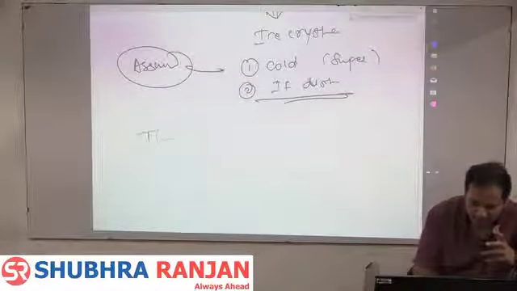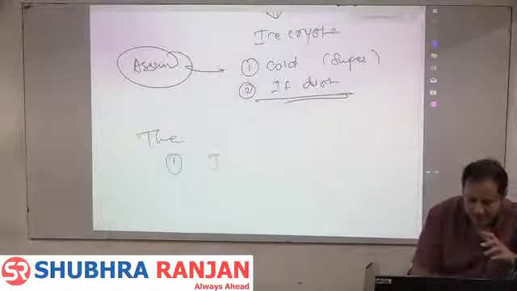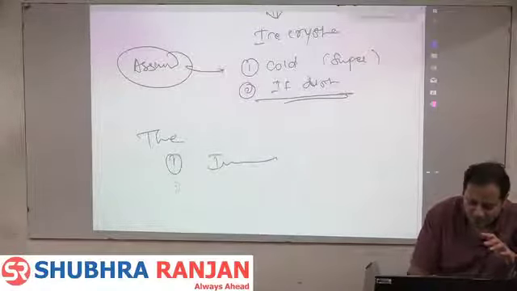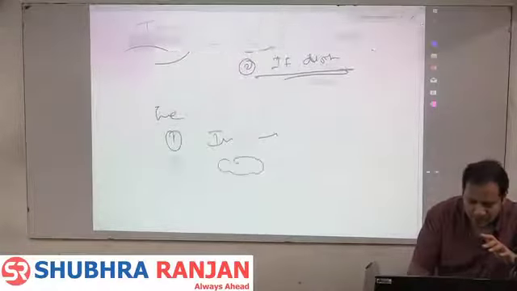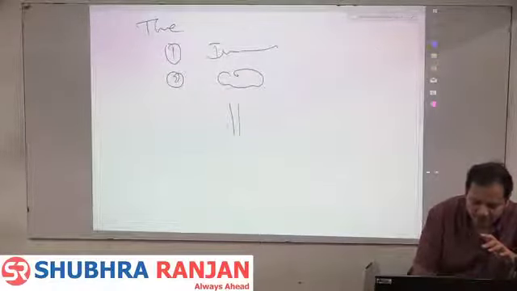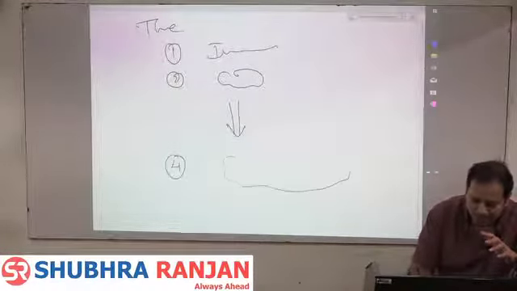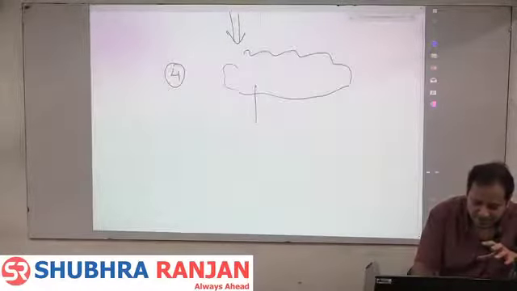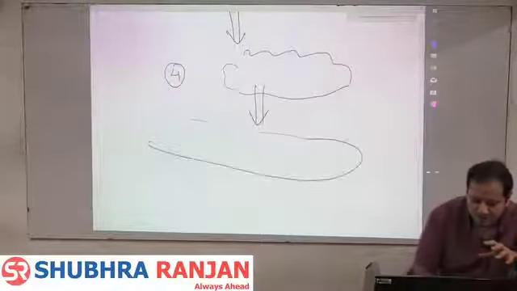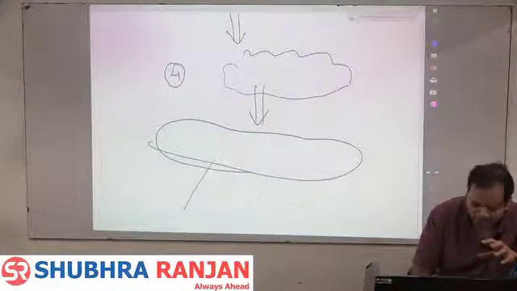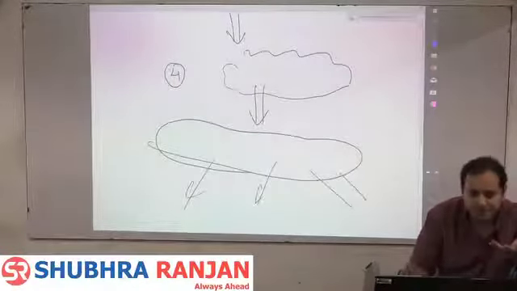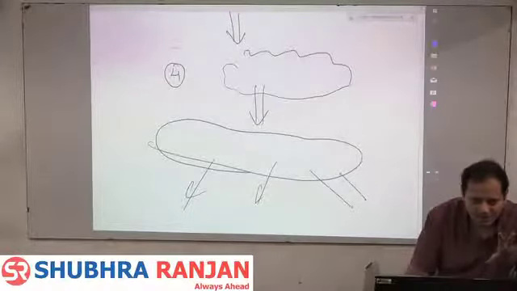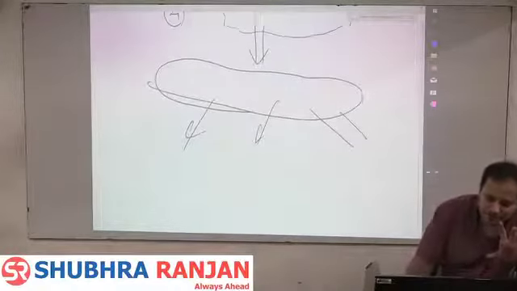So theory, step 1, introduction of an ice. Therefore, step 2, surrounding water freezes. Therefore, step 3, as it becomes heavy, it starts falling down. Therefore, step 4, it will freeze more and more surrounding regions. And step 5, as it keeps on falling down, it will convert the entire cloud into ice cloud, and thus it will start falling as rain. Fine? This is the cloud instability theory or Bergeron process.